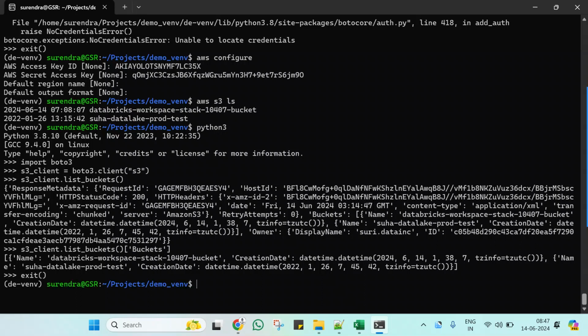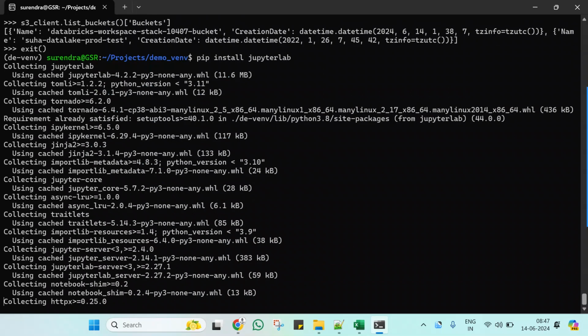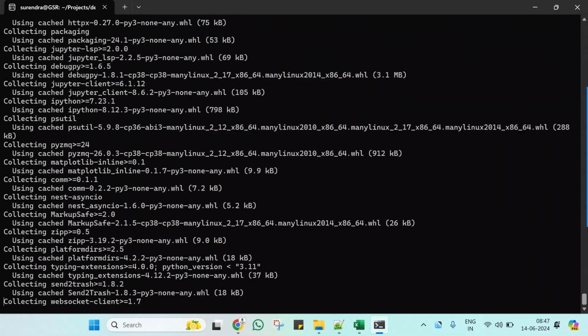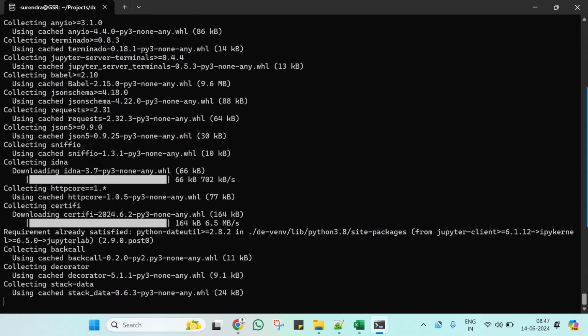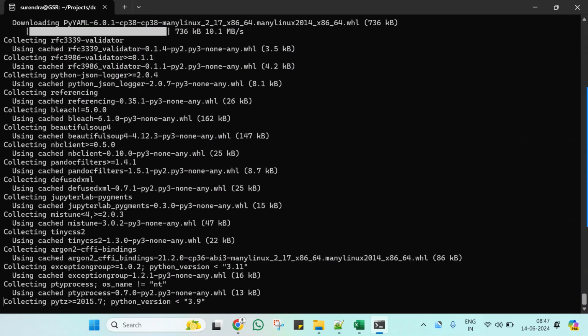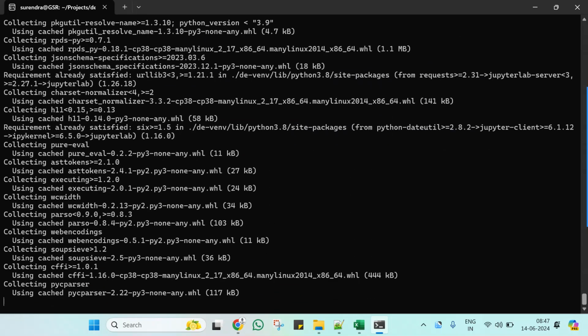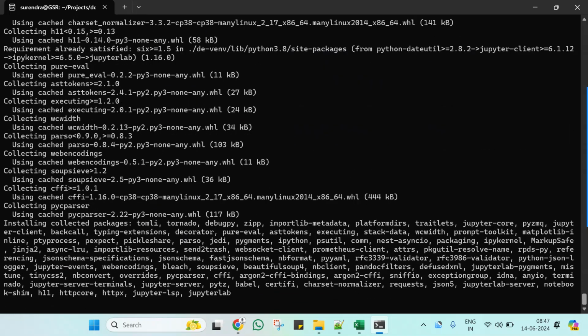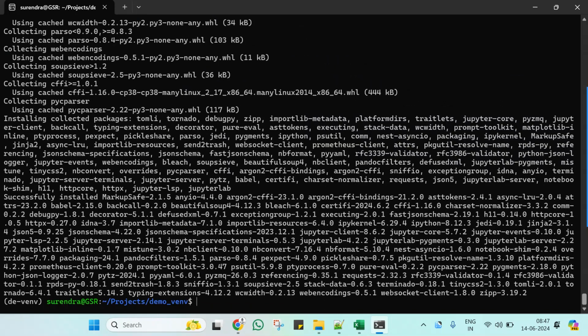So I will come out here. I want to create Jupyter, so I want to install Jupyter software here. I mention pip install Jupyter Lab. I will click enter. So Jupyter is being installed now. Once Jupyter is installed, you can use it in our web browser. There we usually create notebooks and write the code. We can write Python code there. Here it is completed, Jupyter Lab is installed.